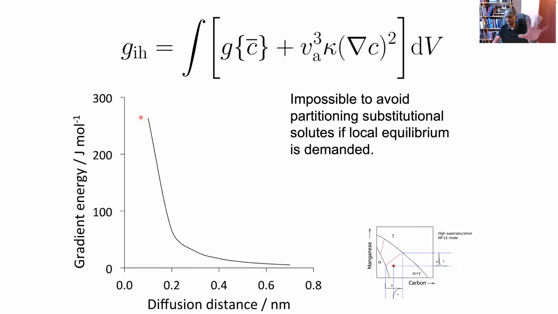Okay, so remember that in the case of the austenite to ferrite transformation, the driving force for transformation can be of this order. So if I go to 0.01 nanometer, which is like the numbers I illustrated earlier from the publications that I referenced, that cost would be overwhelming. Okay, so there is no possibility of getting negligible partitioning local equilibrium if the gradients are that steep. It's just not possible. There would be no driving force left for diffusion.